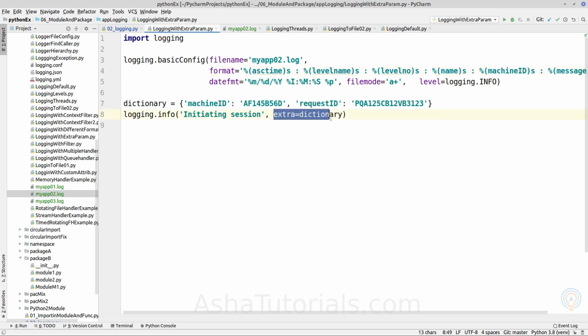So each time you need to pass it, even if you don't have any information, you need to pass an empty value, but your dictionary object must contain the key which is used here. We can resolve this problem of passing the extra dictionary at each logging method by using the LoggerAdapter class. We will see it with an example. While using this extra, you need to keep that in mind.